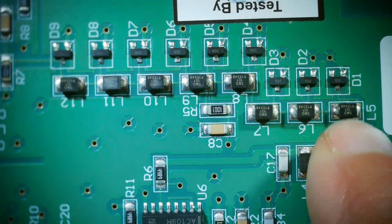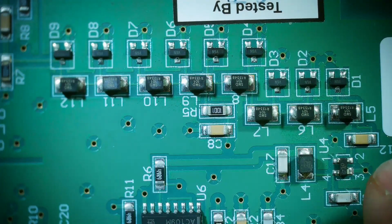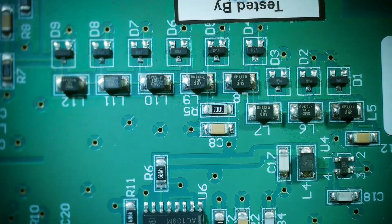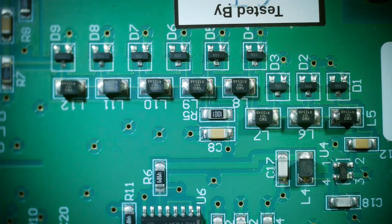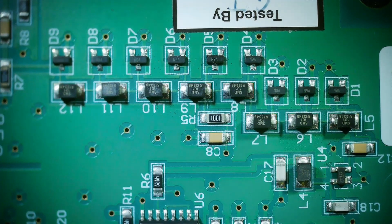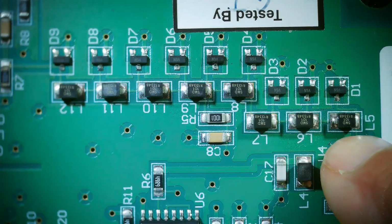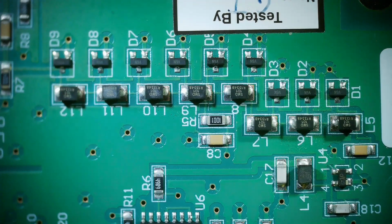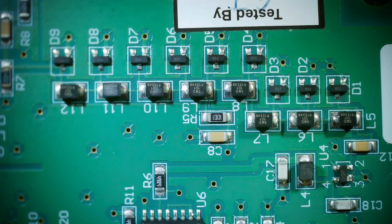It is inductor, inductor, inductor, inductor, inductor, inductor, inductor, inductor. So 8 inductors all in a series. But between each inductor, you thought, oh, we'll put a capacitor to ground. No, they put in a diode to ground. They put a clipping diode to ground in between each of these series inductors. I don't know. I've never seen that circuit before. I have no idea what that circuit does. Some weird clipping circuit, some weird shaping circuit.